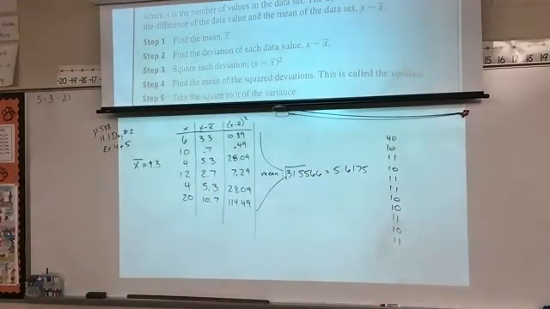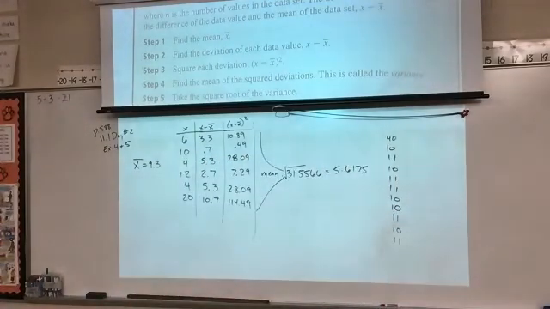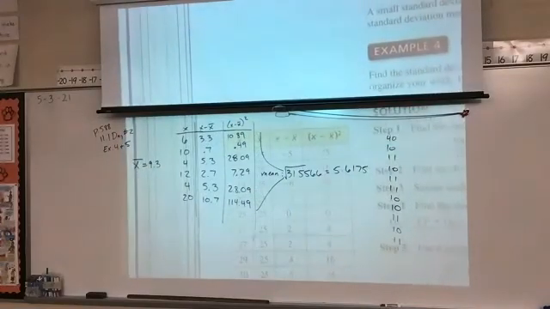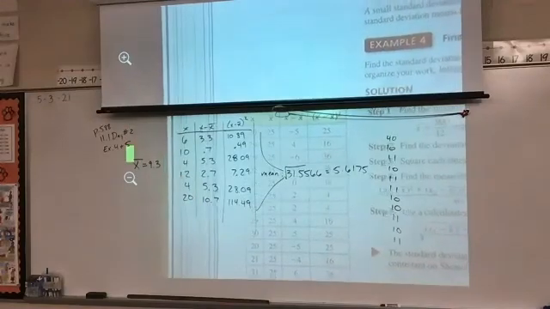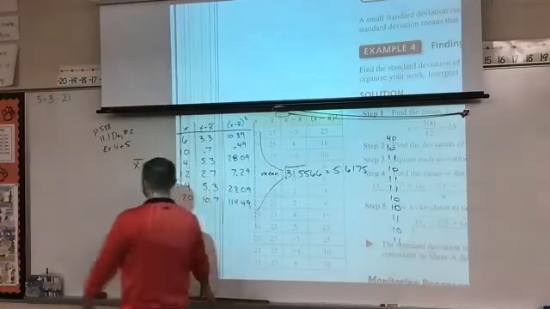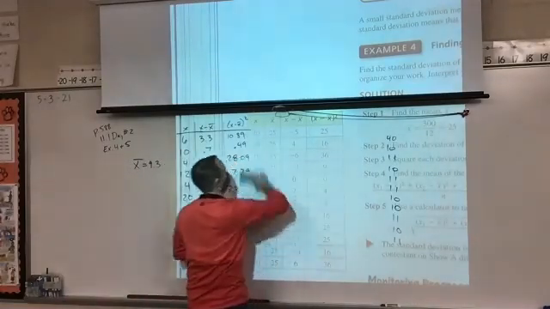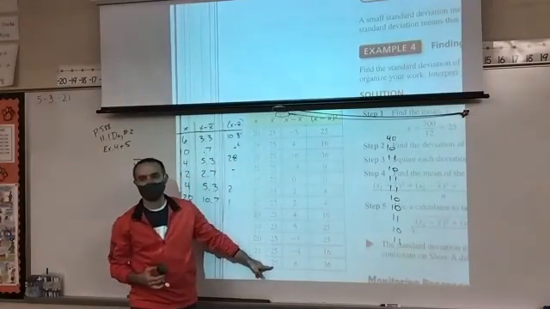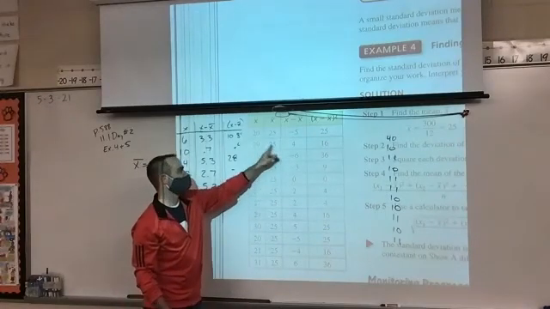Okay? All right, let me show you what the book has down. It's very, very similar to what we just did. They have a different data set. The only difference that they do here compared to what I did on the board anyway, is in their chart, they write the mean next to all of them. That just gives them, you know, they know that they can just subtract those two numbers.